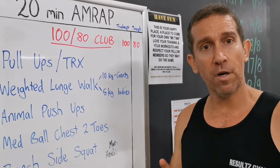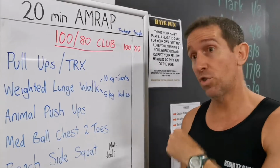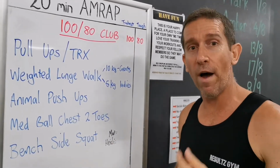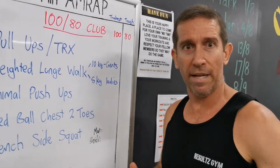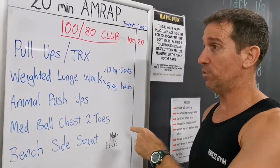How you divide those repetitions up is totally up to you. Me personally, I like to do it in sets of 10. So I'll just do 10 rounds and I'll just do 10 reps and just continue to cycle it around. I find that I don't slow down too much. It's just a continual workout until the 100 is up.